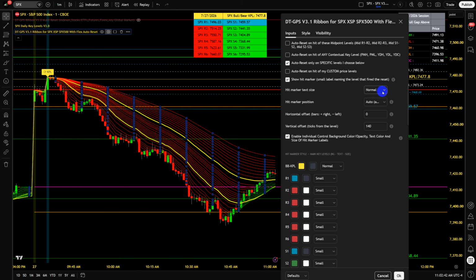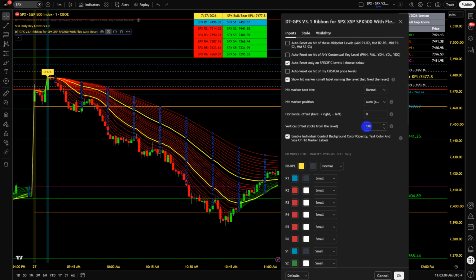Here we have hit marker text size, hit marker position: on level, always above level, always below level, auto, horizontal offset. Horizontal offset is left and right. Vertical offset, I have it at 140. That's not the default. 140 is putting it above.